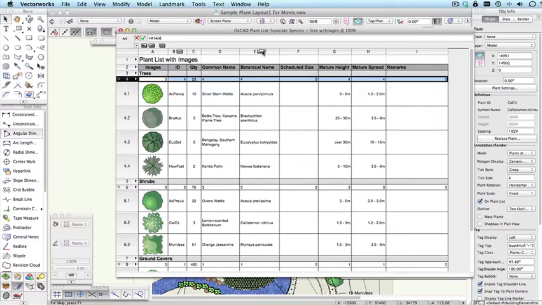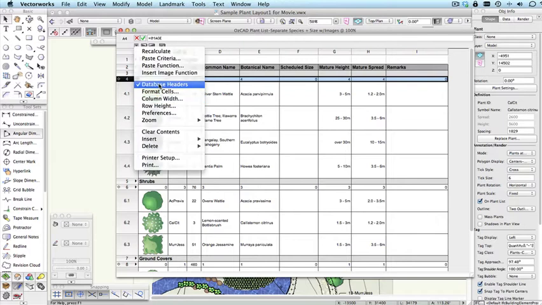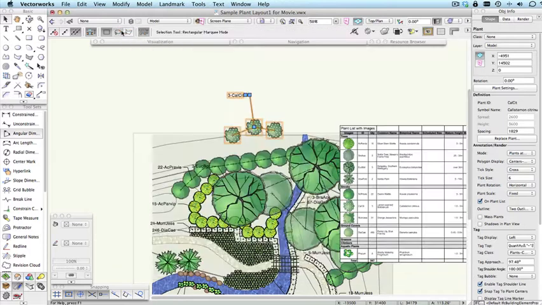So if I took this out and say you wanted to sort it by common name, I could put it in here. And then the order of the plants is going to change, and they're going to be alphabetical by common name. Or if it was by the IDs, we can put that sort icon over here, and now it's sorting them by the IDs. So when you're done editing, again, turn off the database headers, close this down, and your worksheet is going to update on the drawing.